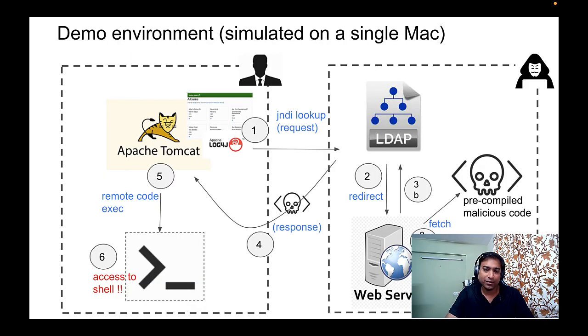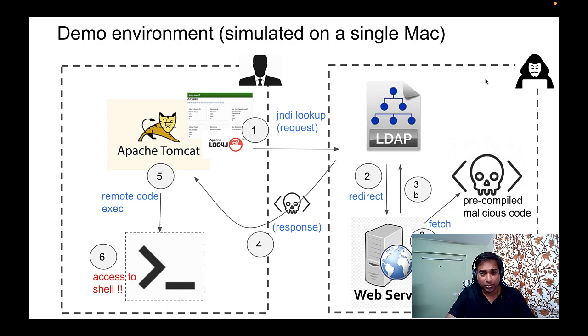So, I simulate this on a single personal Mac machine which is not on the network, but to make it a little bit closer to the real-life scenario, you could run it in a containerized environment that will give you two different machines or IP addresses. One is a business user who runs a web application, which is a popular public website. Another one is a bad actor who has access to that public website.